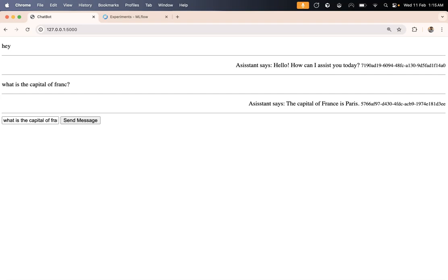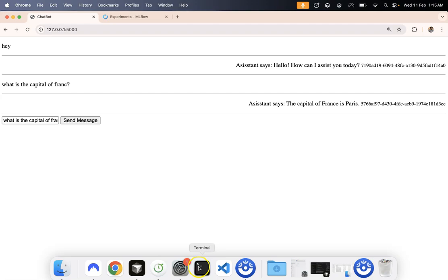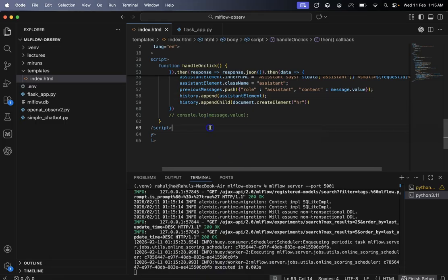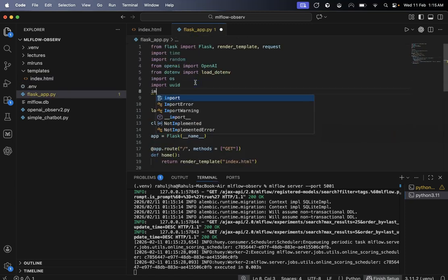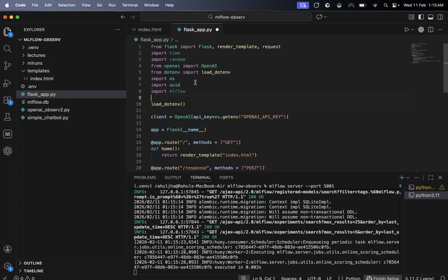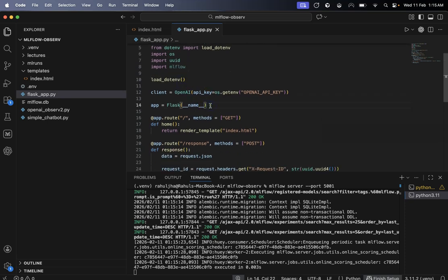So we want to track the latency of the request. How can we set that up? Within our server, we have to import MLflow, and after importing it, we need to set the experiment.